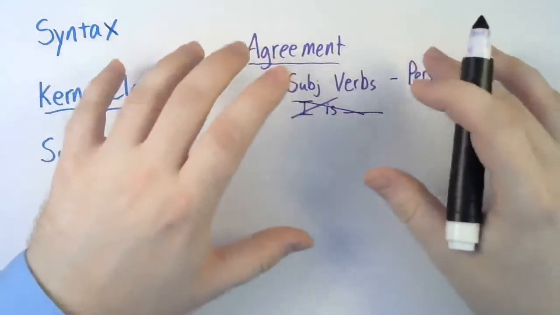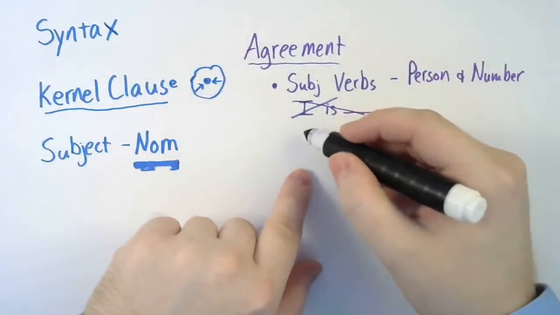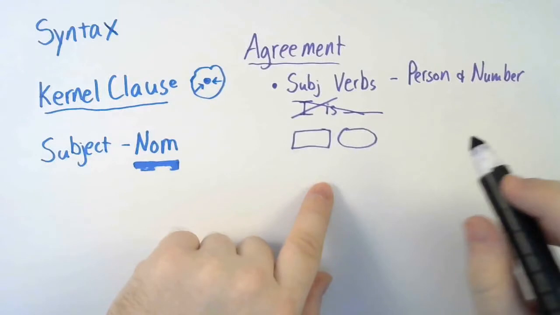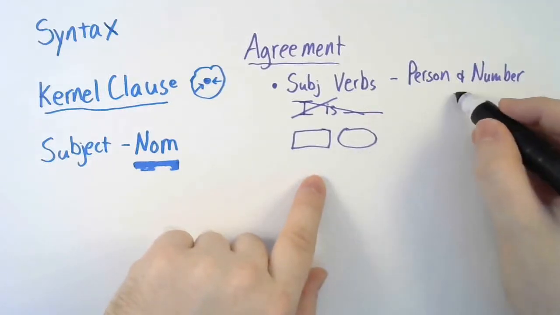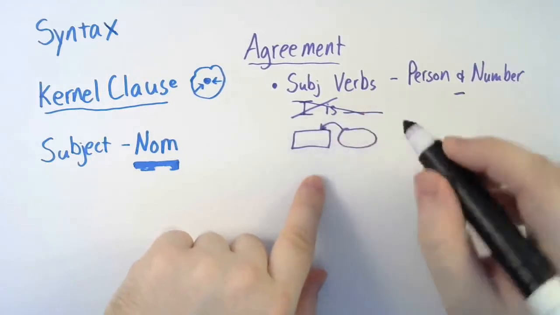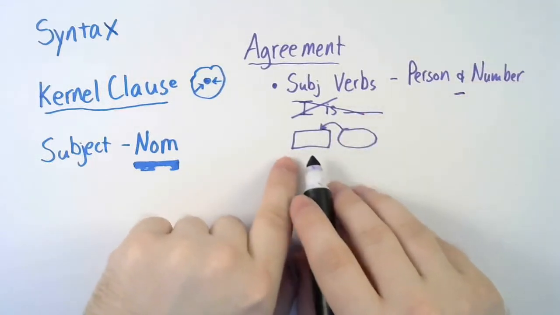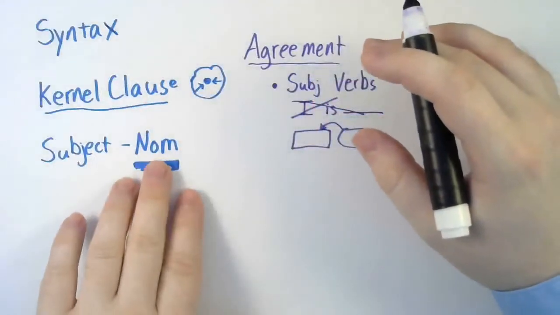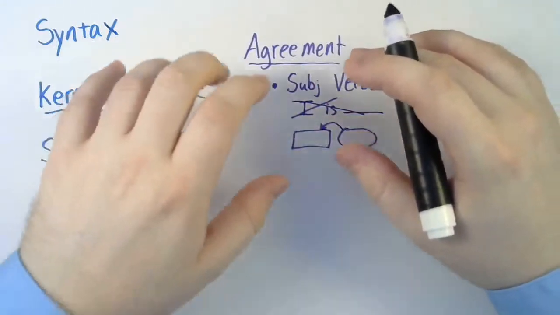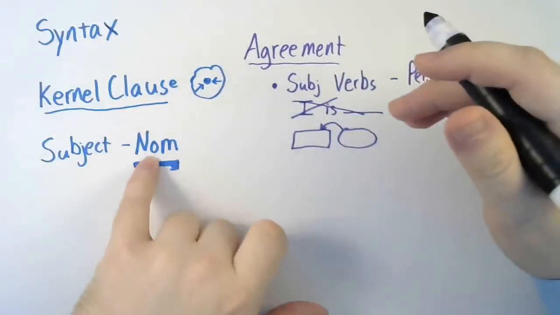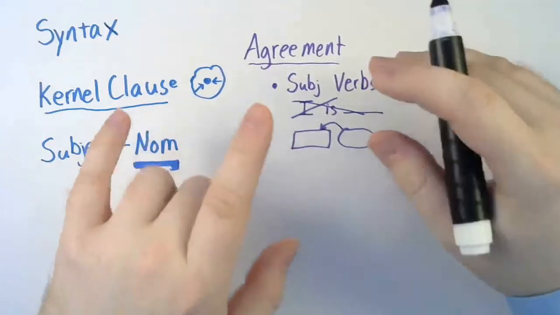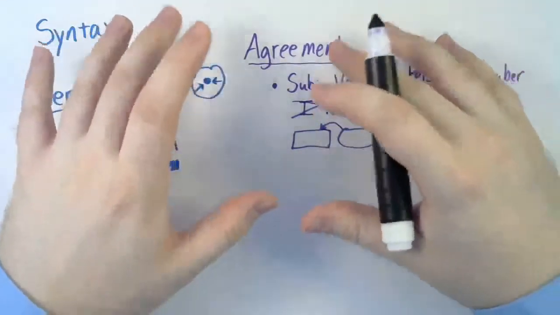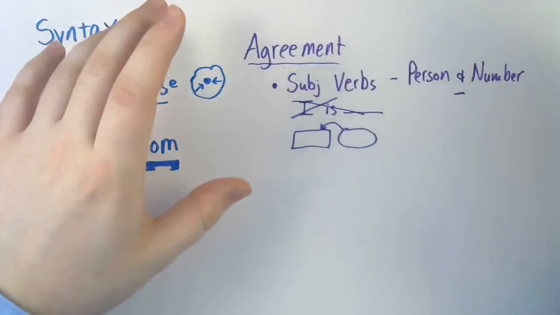This applies the same way in Greek. If you have a subject in Greek, and a verb, and they don't agree in person and number, then this verb cannot be related to that noun, or this noun cannot be the subject of that verb. So that's what I mean when I say that finding the verb first will help us find the subject. You might have a couple nominatives in the sentence, but your verb will agree with the nominative that is the subject. And there are cases where it might agree with others, but we'll get there and we'll look at those. And context will help us out a good deal.